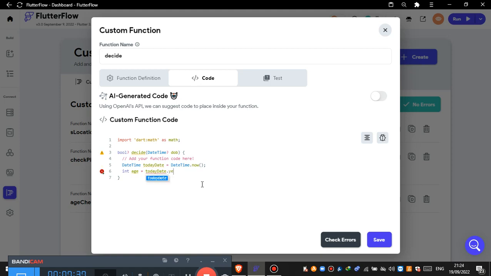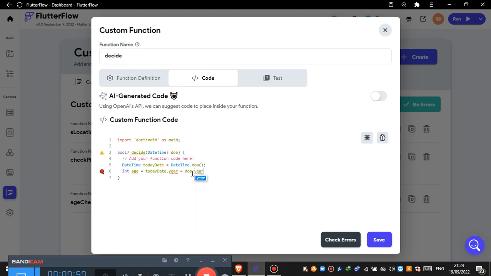So now we're able to access the year right after we have used the DateTime. Now this over here is going to be equal to the date of birth, which is this parameter. This is the parameter that's going to be coming from the front end. We're going to use dob dot year.